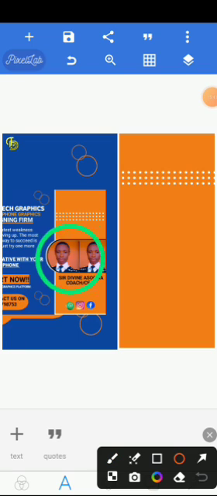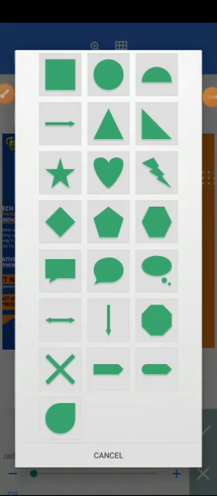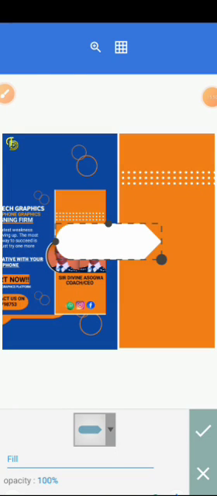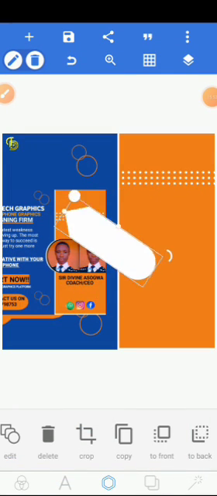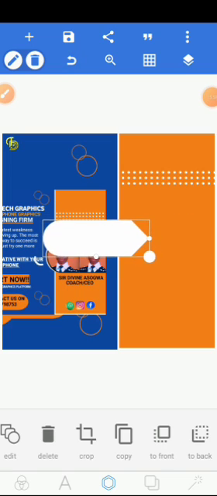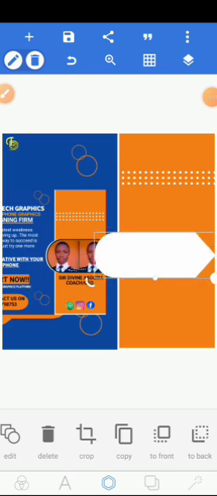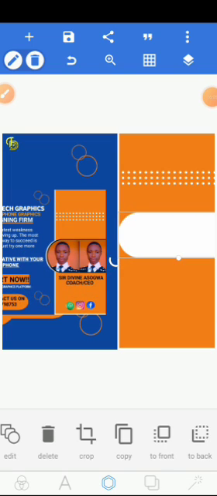Let us see how we can get this. Alright, so go to shapes again, click on shapes, then we are going to select this shape. Alright, so we have to turn it. Sorry, it's okay like this. Then let's resize it a little bit. I think it's okay. Then we are going to just keep this one this way in this position. Then copy it. This one you just copy it.